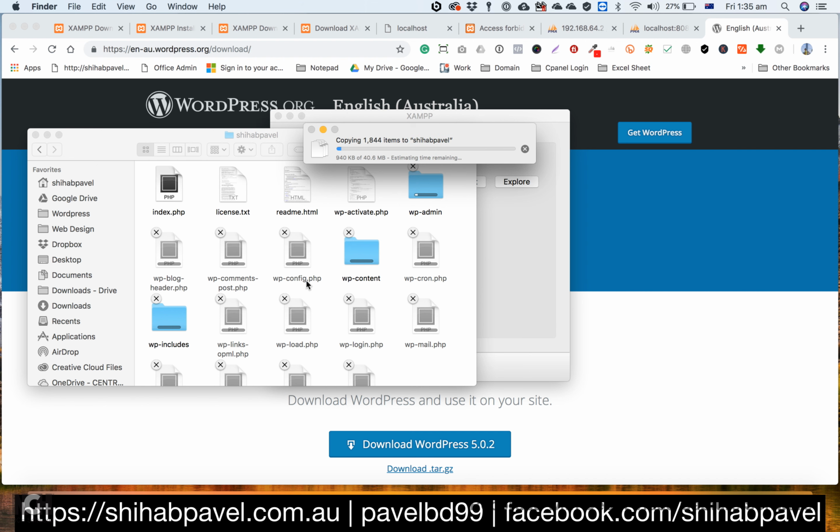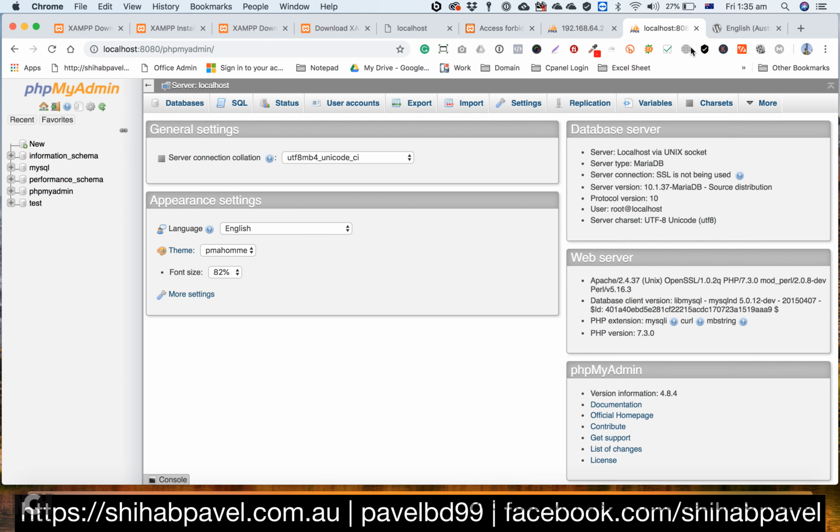Just only rename this one to wp-config. Now it's copying the files. So I need to do a little thing in here.